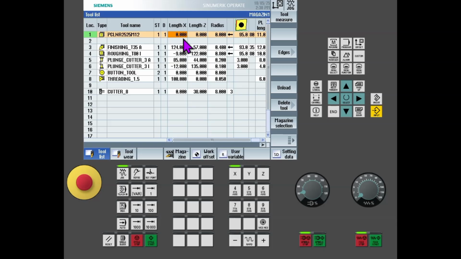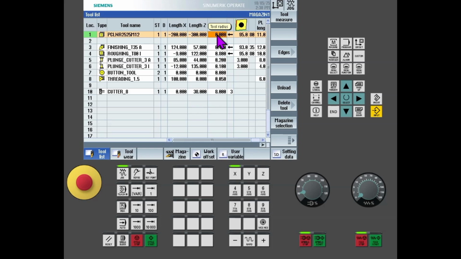Length x is the distance between your tool and the diameter of the workpiece. So when you take the references, when you take the offsets, the values are automatically stored over here. In case of z also, it is the distance between the workpiece face and the tool. So these two you will get, or they will be automatically stored when you take the offset. Since we are not doing any practical over here, I'm just putting some random values like minus 200 and minus 300.